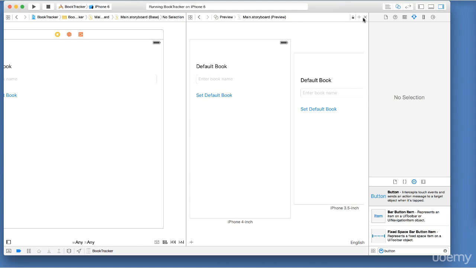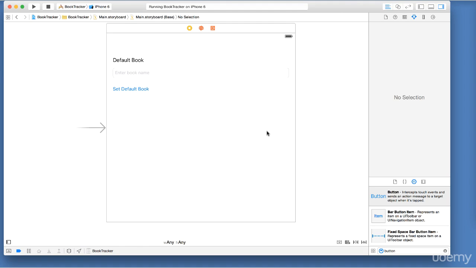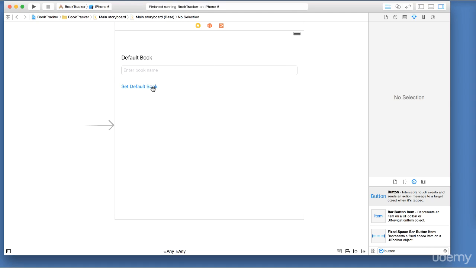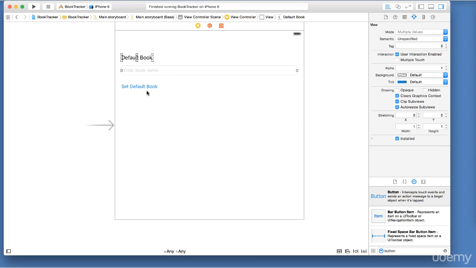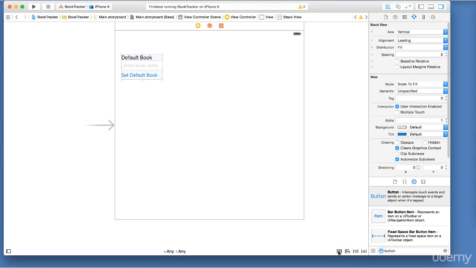In order to fix that, let's close this out. We'll need to start using auto layout tools. Let's select all of these user interface items here. So click on the default book, shift, and start selecting all of them. So all of these are selected now. And at the bottom here, you have these 4 icons. The first one is called stack. So click on stack. As you can see, the moment you click on stack, this happens here. What's happening is Xcode creates a stack view and then puts all of these items inside of it. That way we can apply rules, constraints to these items. That way they can look great across all devices.